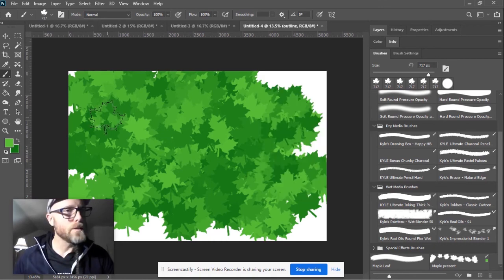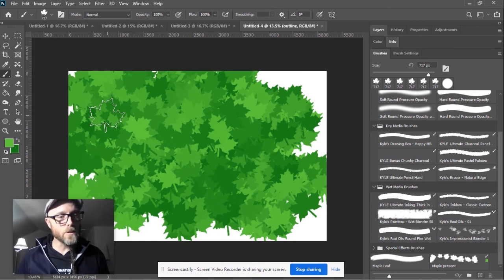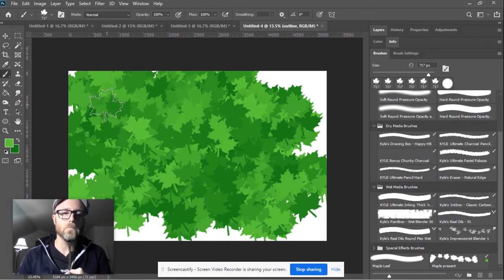So for your assignment, as I was mentioning just a moment ago, it's draw a tree. I'm going to go ahead and make my own tree, and I'm going to put the video on fast forward so you can watch if you care to. You can try it your own way, as long as you make a custom brush tip, a tool preset, and draw a tree, that's the assignment. So do the following Monday. I'll see you all then.